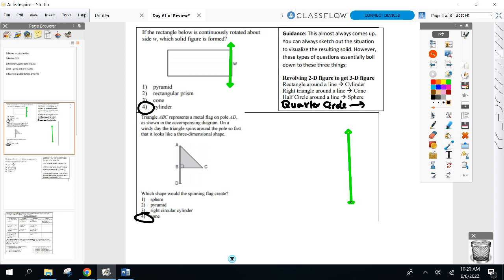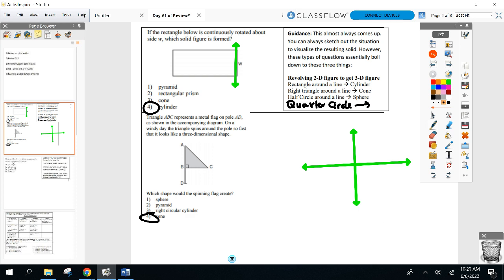just to give you a visualization of what I'm talking about here. If I rotate, let's say I rotate that quarter circle around the y-axis, what am I going to get now? Hemisphere, yep, hemisphere. Okay, that's a hemisphere. All right, so probably a good bet we'll see one of these rotation questions somehow. Anything? Ask away, because I'm going to jump around topics now.